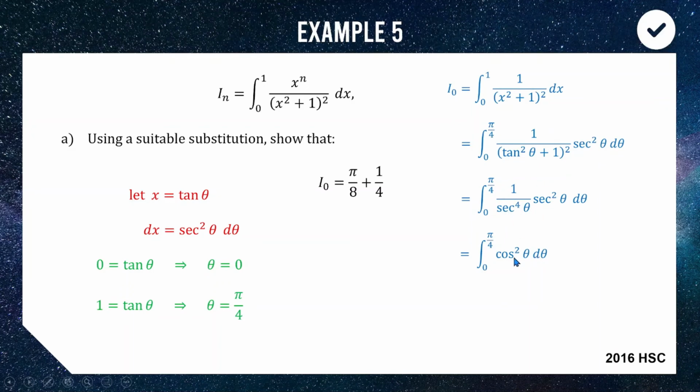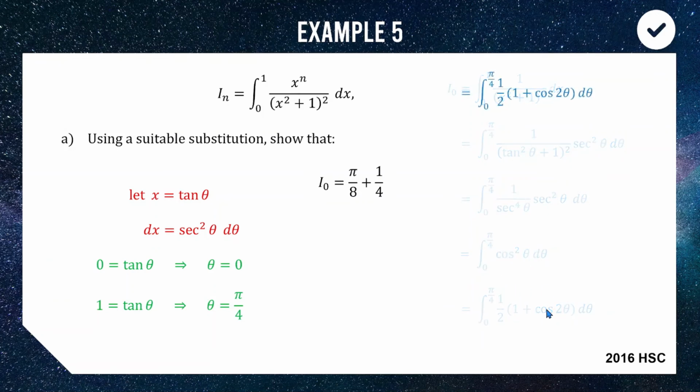Okay, we know how to integrate cos squared from the Extension 1 course. The substitution is on your reference sheet if you forget. Here is our substitution for cos squared that is much more integratable. Let's chuck that up here now. Okay, so we can just leave the half at the front for now. The 1 turns into a theta, and the cos 2 theta integrates into a sine 2 theta divided by 2. There's the calculus done. Let's chuck in some limits.